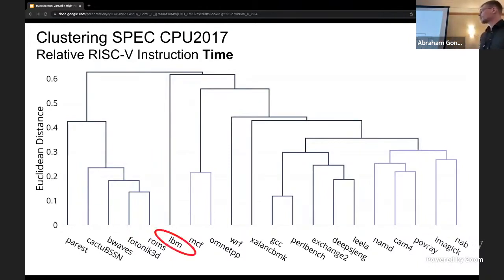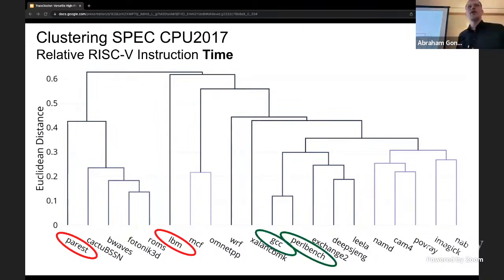What's interesting here is LBM is, again, very alone in this whole stack. In the next slide, I'm going to compare it to its nearest neighbor to show you why that is the case. But we also see that GCC and ProBench are, again, very near to each other. We also see why in the next slides.